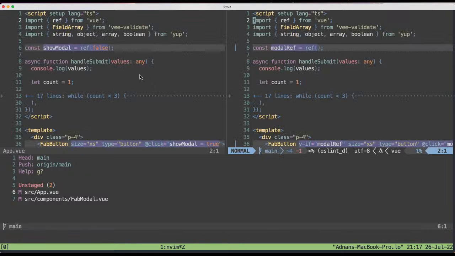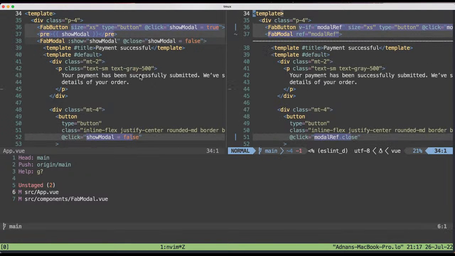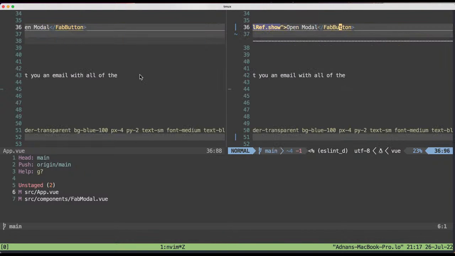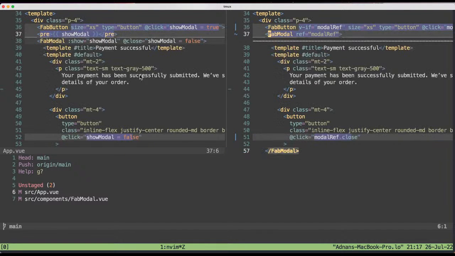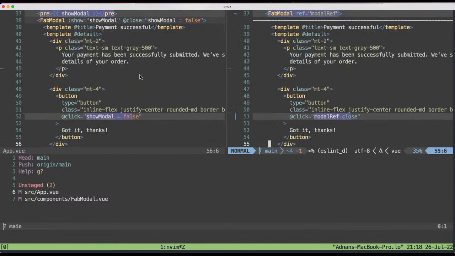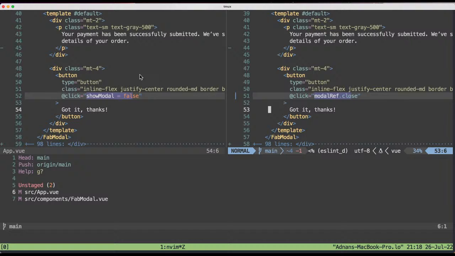So in the usage, what did we change? We have a modal ref, and we have this button using modal.show now, and we have this here closing through modal.ref.